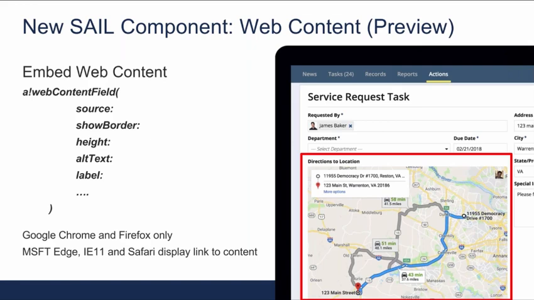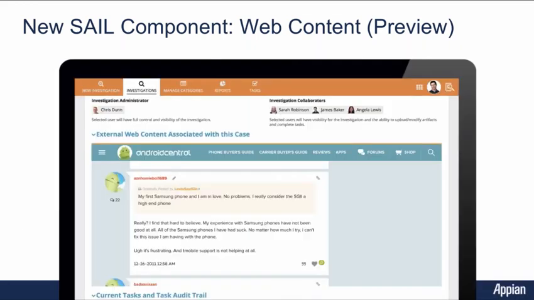Let's take a look at a few examples. Of course, here you can have an interactive Google map that actually receives new inputs. Since the source field for the web content can be driven by a business rule, I can actually have interactions between the overall SAIL content and which web page I drive to. That can be dynamically updated as I change content inside the page. Another possible example here is an investigation case management solution, where I want to embed maybe reference to specific posts or content throughout the World Wide Web inside of my overall web page.